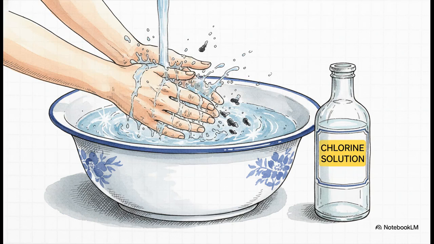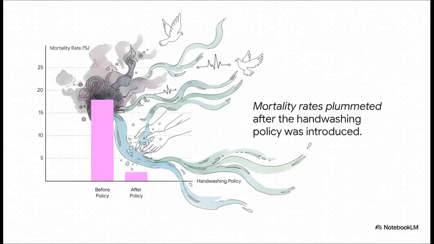So based on this wild idea, he proposed a solution that was just profoundly simple. Before you examine a single patient, he said, every single doctor has to wash their hands in this chlorine solution. The idea was to just destroy these invisible contaminants. And the results? Well, they were immediate and absolutely staggering. I mean, look at this. The mortality rate in his ward just plummeted, from a horrific 18% all the way down to just 2%. The data was undeniable. He was saving lives, plain and simple.